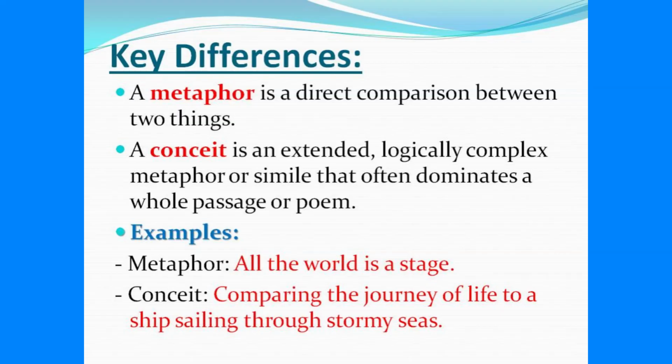Let's look at two different examples to make the distinction very clear. An example of a metaphor is: all the world is a stage. That means the world is being compared to a stage. And look at the direct comparison which is made here. All the world, it says, is a stage. That means it is being a little definite about the world being a stage. It is not saying that the world is like a stage, as said in a simile. It is not saying that the world is as a stage, just like we say it simply in a simile. So it is identified as a metaphor here.